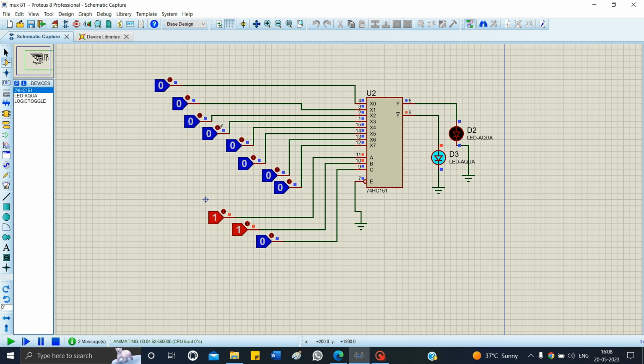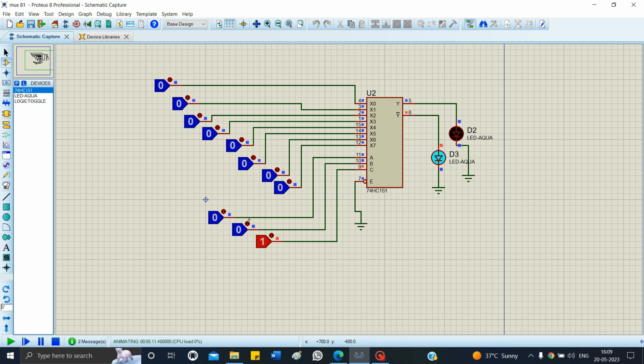That means this pin. After that, if we apply A and B as 0 and C as 1, then X4 is selected. This pin. Here is one.